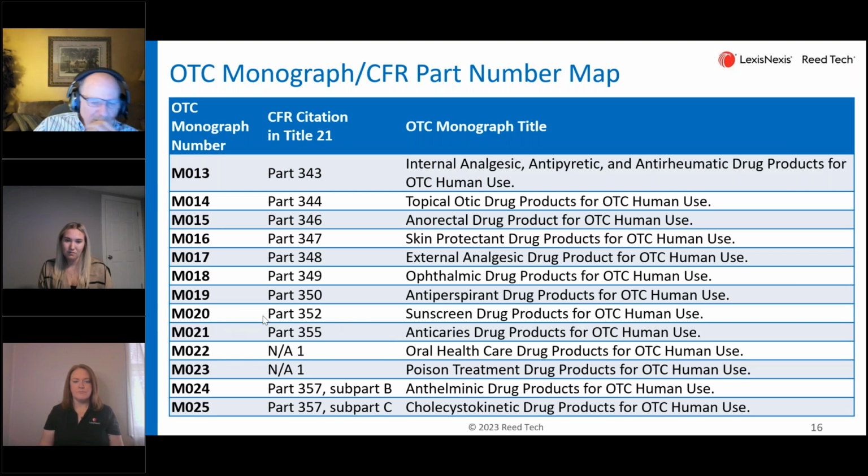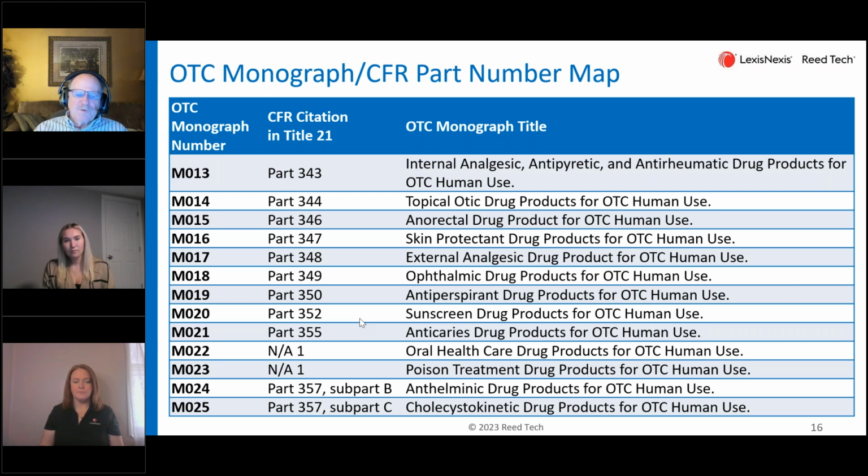So M20, which referred to Part 352, the sunscreen drug products for OTC monograph. If you had been using that particular citation in the past, you'll need to move that over to the monograph 20 version in the future. So that would be the sunscreen that falls into this particular category.